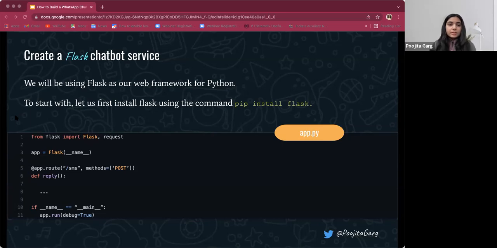Basically what we're doing is creating a web app and then routing it to our Twilio, we're connecting it with Twilio later on. This is how a basic Flask app would look, how to make a Flask web app. This is the basic code for that.